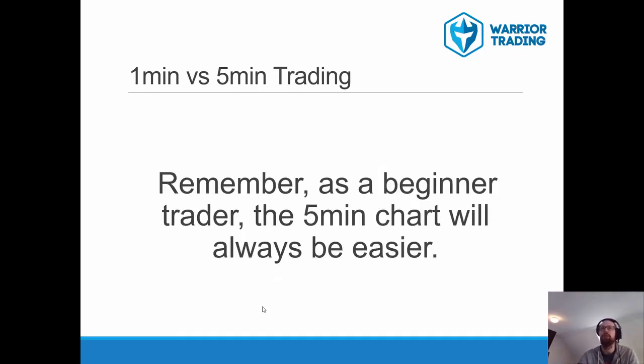So remember, as a beginner trader, the 5-minute chart will almost always be cleaner, meaning the resolution will be better because more traders are watching it, and that means more buying volume. The patterns take longer to form, which means it's less likely you'll miss them. But at the same time, between 1-minute pullbacks and 1-minute bull flags, a stock can run 30, 40, 50, or even 100% without pulling back on the 5-minute time frame. So by waiting for the 5-minute chart to set up, you will miss some setups.